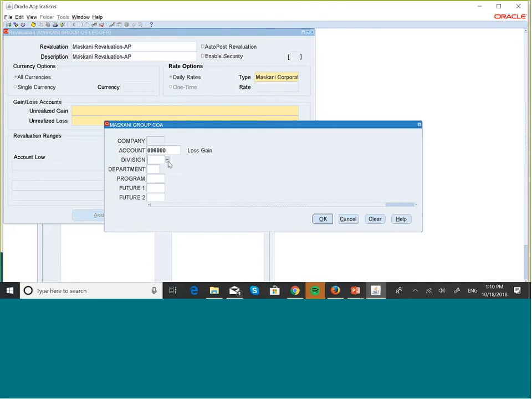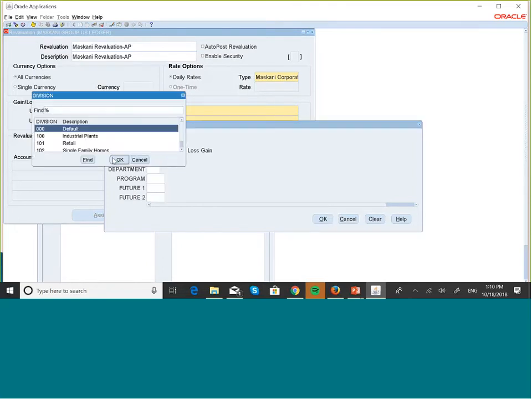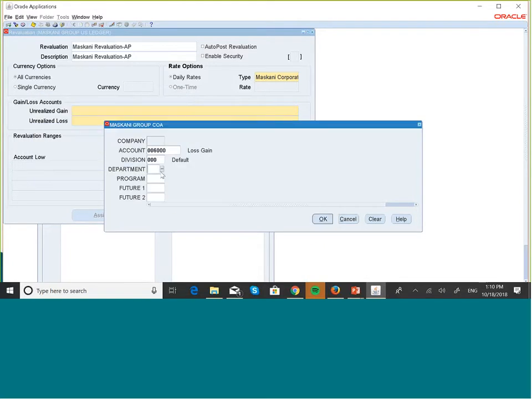You have to specify a value for the other segments too, and we're going to pick the default value for every other segment. You can see the company segment is grayed out.